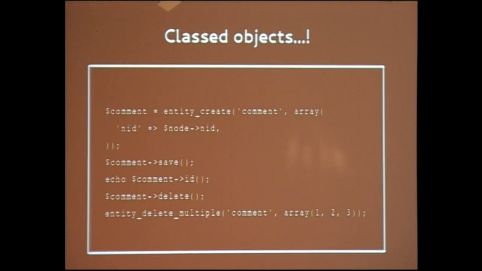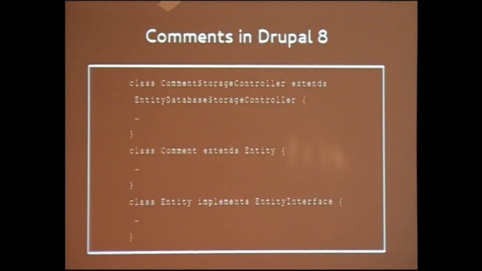So it's very similar to what's now in the entity API module. And if we have a look at how comments are structured in Drupal 8, as said, we have now a comment class, which just extends an entity class. The entity class then itself implements the entity interface, and it provides some reasonable defaults you can make use of, so you don't have to implement it again for each entity type. So in the comment class, basically everything that's in there is that it specifies the properties that a comment has, and it implements the ID method, so that you can call entity ID and it gives you back the comment CID. And there's the comment storage controller, which handles all the storage customizations which are specific to comments.